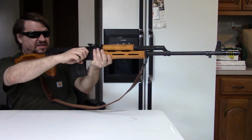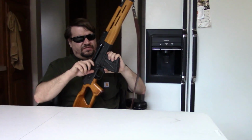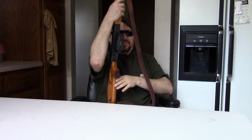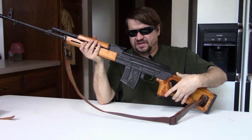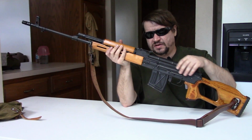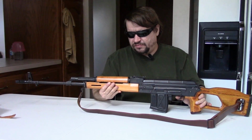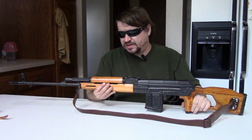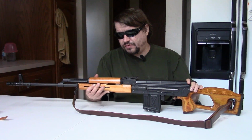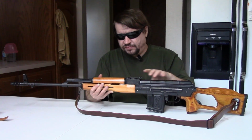So yeah, the Romanian PSL, or in this case, FPK Dragunov. I didn't name it Dragunov. That was something TGI did for marketing purposes, but it does at least usually tell you that this is a true import versus the standard just marked FPK. All the serials on this gun do match, which is nice. Like I said, I picked it off a friend recently. He had the complete kit. He even had the Russian POSP 8-power scope for it, but I like the 4-power. It's slimmer and it's the correct one for this gun.